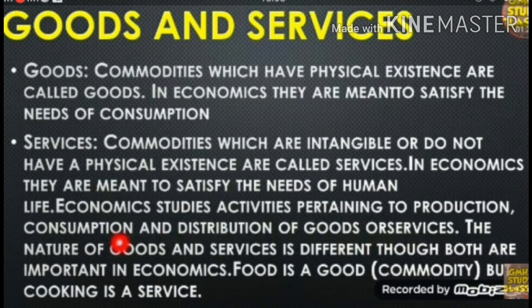Now let us learn about goods and services. Commodities which have physical existence are called goods. They are there to satisfy the needs of consumption. Services are commodities which are intangible or do not have any physical existence. They are meant to satisfy the needs of humans. Economics studies activities pertaining to production, consumption and distribution of goods or services. The nature of goods and services is different, though both are important in economics. Food is a goods commodity, but cooking is a service.